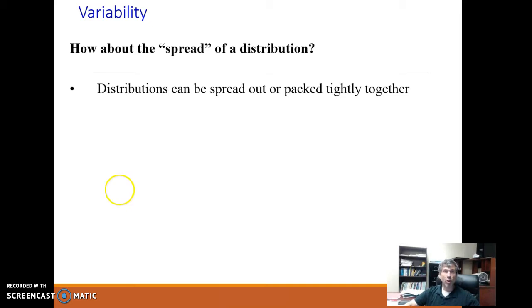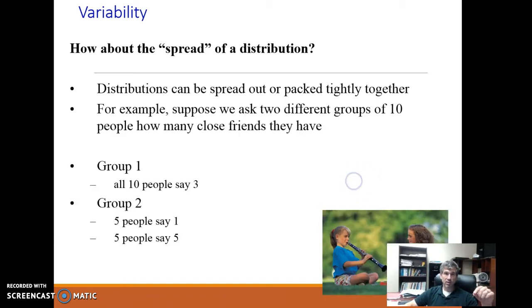Some distributions are all over the place. Scores are really, really separated from each other. There are big differences between scores. Some of them are very close together, where people tend to score very much the same and the variability is pretty small. So sometimes scores are all over the place. Sometimes they're very, very similar. Again, that dimension is something that we need to know about. That's what these descriptive statistics that measure variability are designed to do.